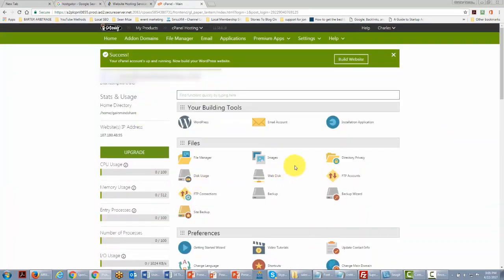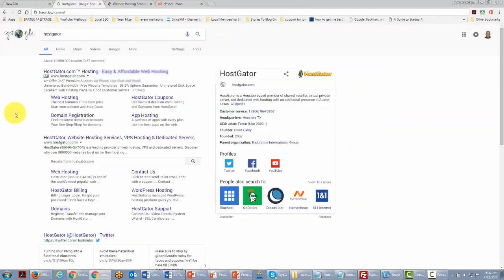Now, when you have WordPress hosting, it's pretty much going to be as simple as going into your site and then getting into the buttons or the wizard that the company gives you. But it's quite possible that you could have a more traditional situation and you will need to go into the control panel. And that's what we're going to do right now, since that's the more difficult of the two.